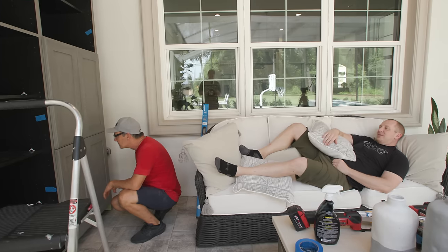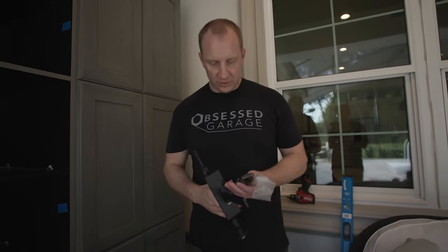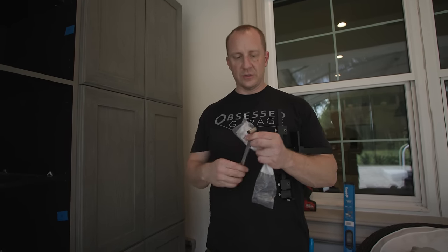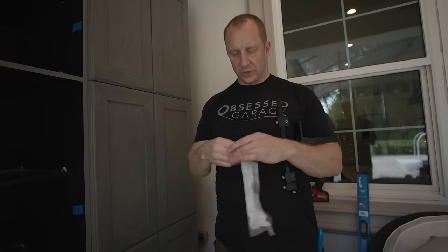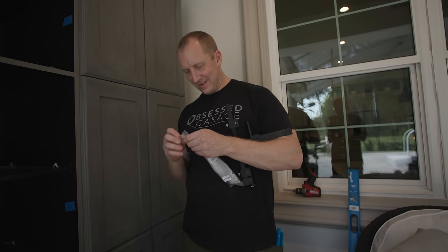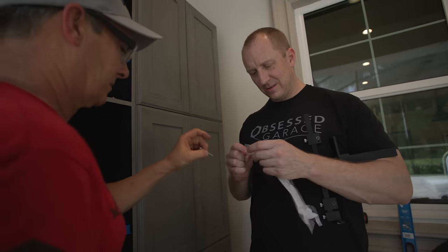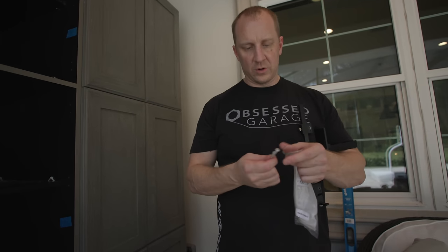We're doing product testing and hardware installation. This is a True Precision Tools cabinet jig. We're doing Top Knobs — my favorite. These are T304 — they don't have a lot of styles in 304 and they don't do 316, but T304 for outside so they won't corrode. I found roughly where I want these. You set up the jig, get the tape measure out or eyeball it. There's a short screw and a long screw included — we need the long screw, just cut it down to length.